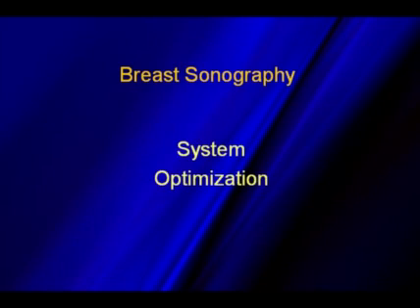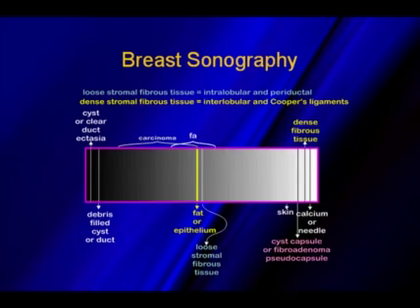System optimization. Now, when I talk about a lesion being isoechoic, what am I referring to? You know, early literature compared everything in the breast to fibrous tissue. Well, fibrous tissue on ultrasound is this bright white stuff that we'll see. So if I compared everything to fibrous tissue, everything would be hypoechoic to that. One thing that we want to do is find something that every patient will have, and something that we can call on the 50-yard line. And that one thing is fat.